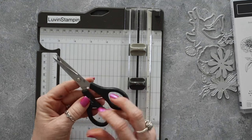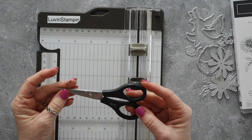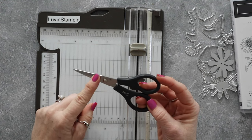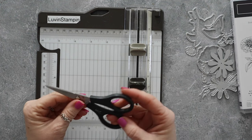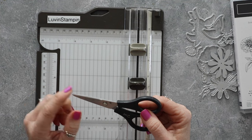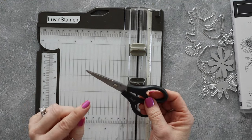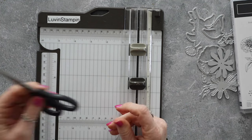Another thing is having high quality scissors. These are from Stampin' Up and they're called their paper snips — they're really, really sharp. However, they're not great for a really sticky adhesive because stuff sticks to them. There are scissors on the market with a coating so that if you're cutting through something sticky it won't stick to them. But these are super sharp and great for fussy cutting.